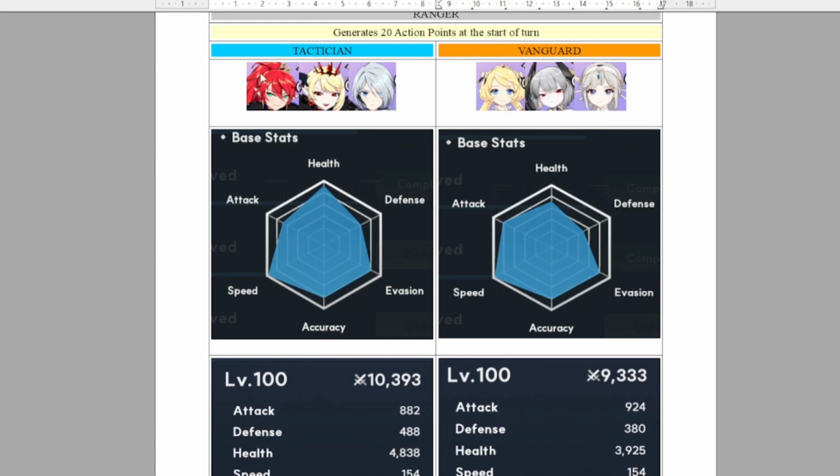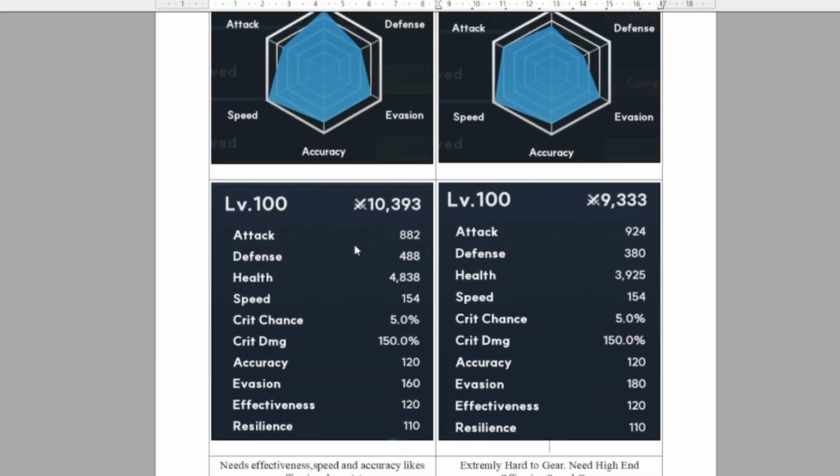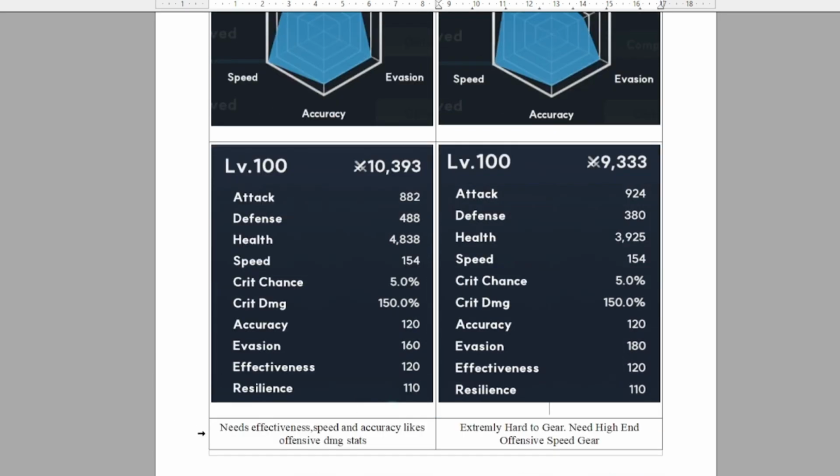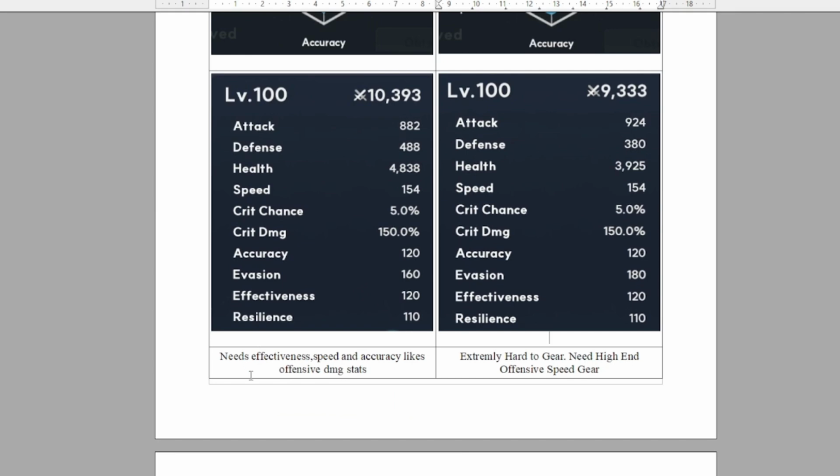So definitely, if you have Valentine, if you have Tamara, or even the other ones, which I feel like have a lot of utility in gold rates, definitely build them. They are totally worth it, really strong units. So what do they need? The Tacticians like Valentine and Tamara need effectiveness and speed and accuracy, at least in PvP. I think you can get away with effectiveness and speed, or effectiveness only in raid because of the turn limit.